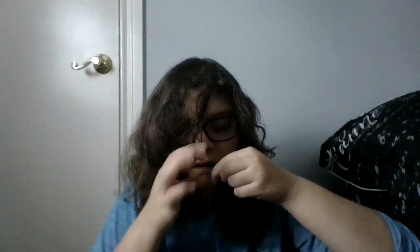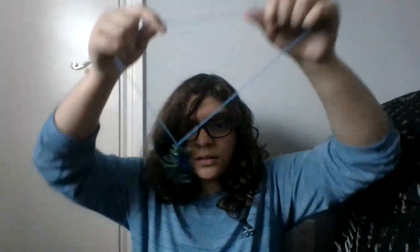And then you make an X on the top. Make another X on top of that. And then you could tie it again. Then you trim right above the knot or else it'll come out. Then here you have your candy necklace. That wasn't that hard, right? That's how it looks on. Where did it go? Right here.